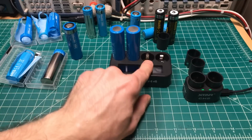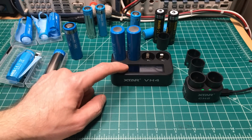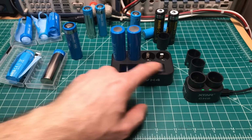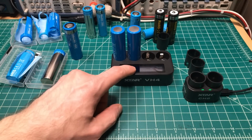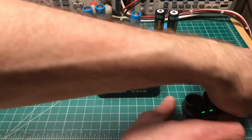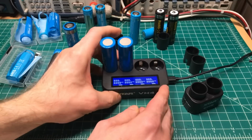For the VH4, I'd like to see LEDs added to the front so I don't have to walk over here to read the display. I'd like to have the milliamp hour display on this. All cells show milliamp, then all cells show milliamp hours at the same time, and not have how it goes back and forth between the two values happen based solely on the timing of when you put the cells in.